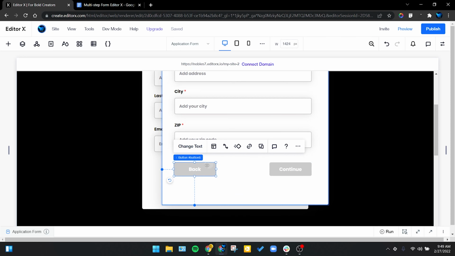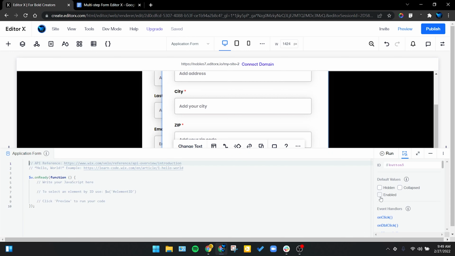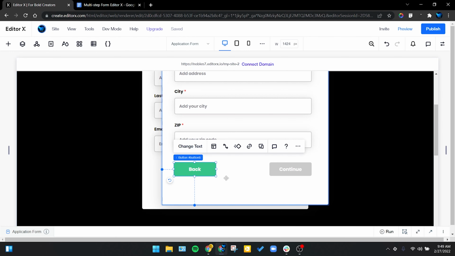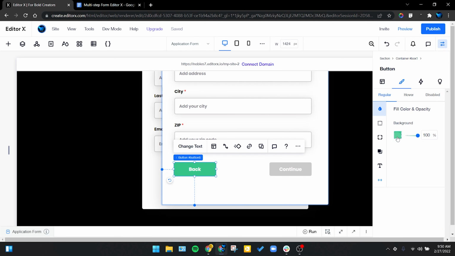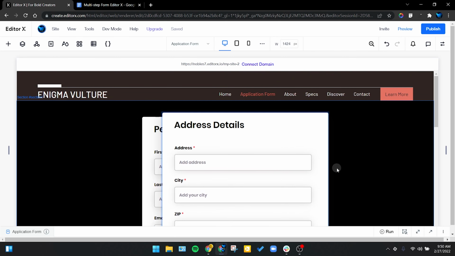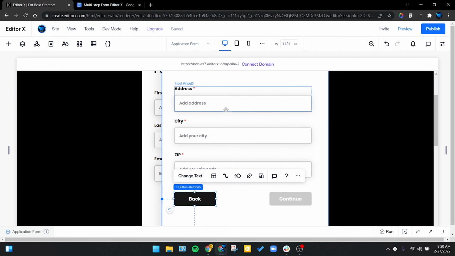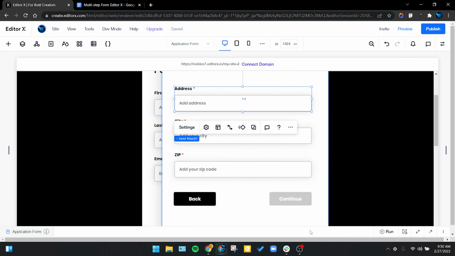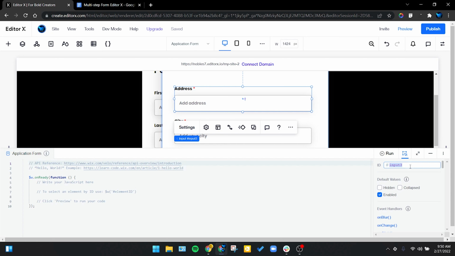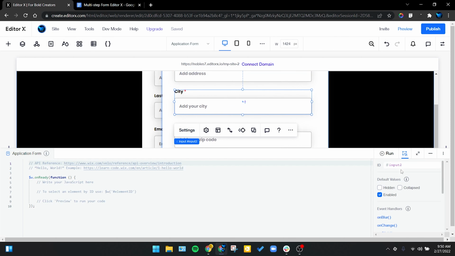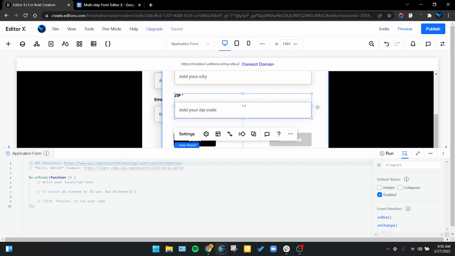And what I'm going to do is to redesign this, and this is not disabled on load, so I'm going to enable that back, and you can see the color is green, but I'm going to change the color a little bit because I want it to stand out from the continue button. So that's just about that with this page. As you can see, we are almost done. The next step is to change the IDs to what we can use later in our code. So this field is going to be called address, and then the city is also going to be called city. And finally, we have our input, which is the zip code field, is going to be called zip.